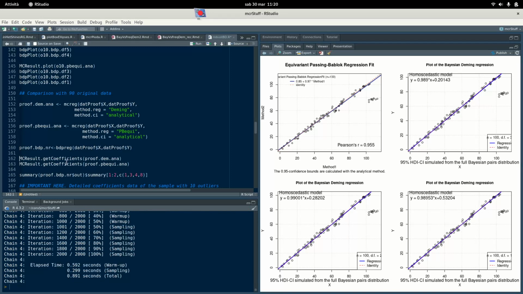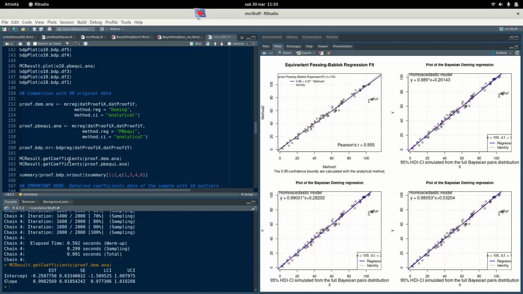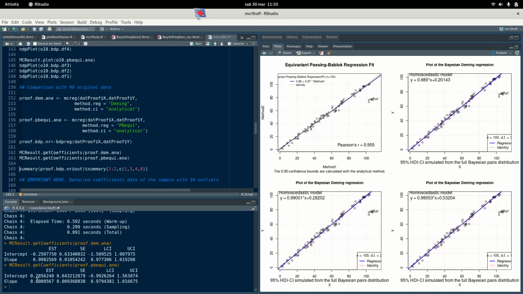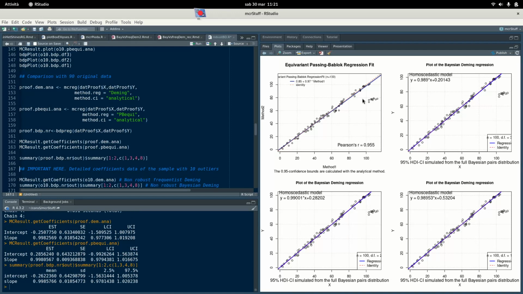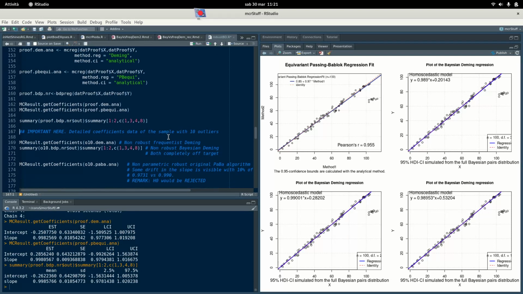We take a look at the coefficients, and as you can see, the 998 level, which was the original data, is confirmed. So those data didn't depend on the last 10 data to provide the correct slope. This is simply a proof.